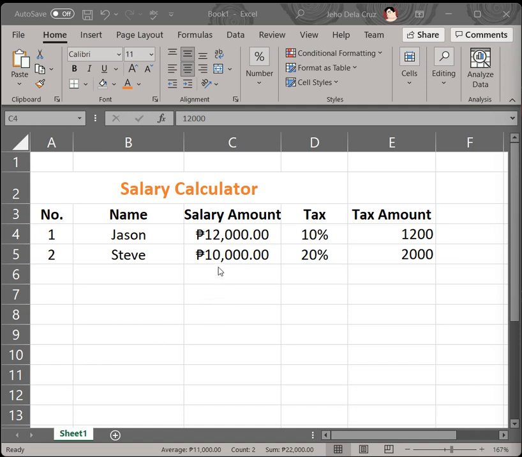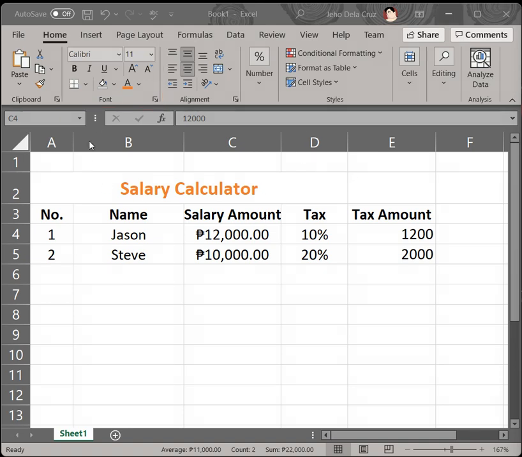To set the font, go to the Home tab and then the Font group. There is a font section right here.